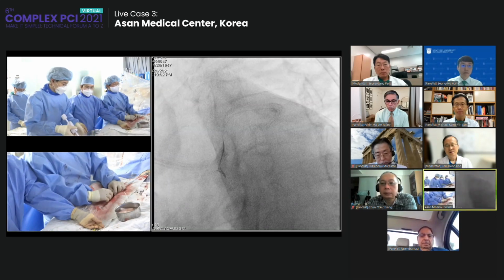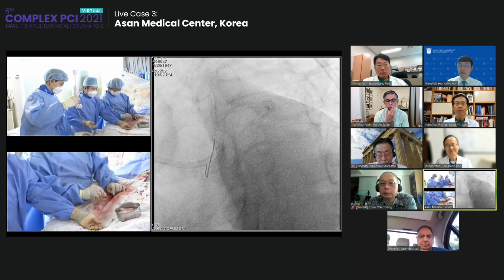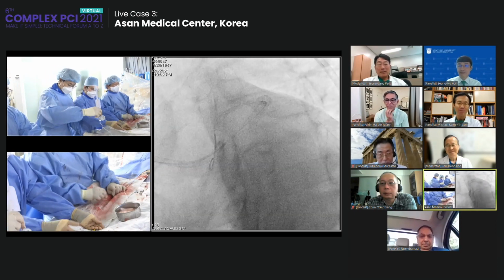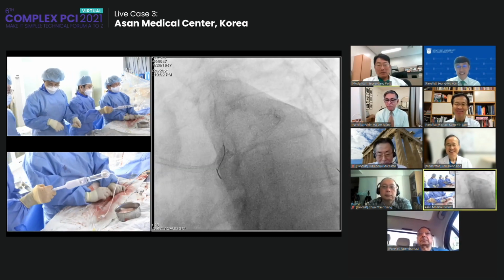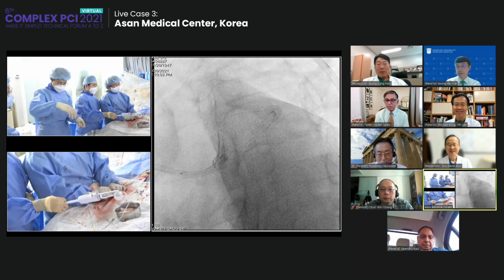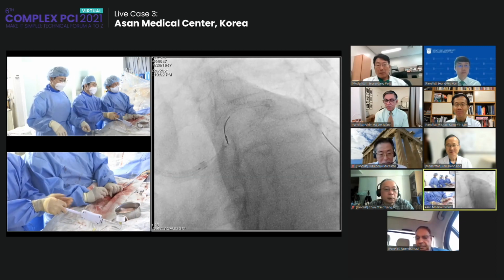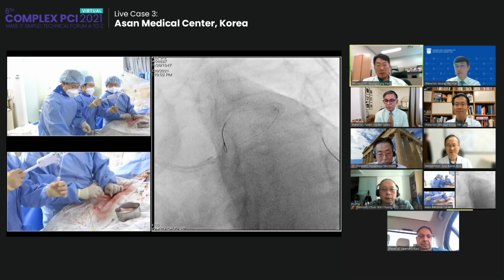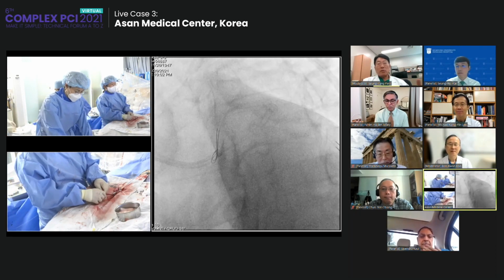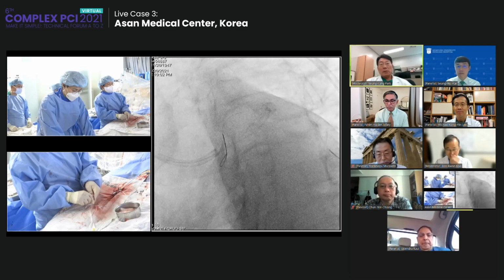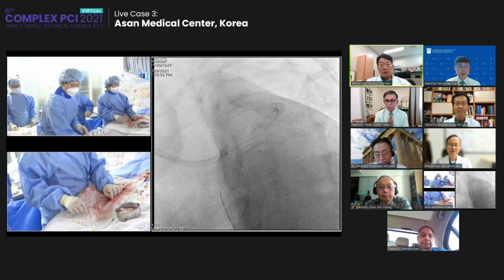Frankly speaking, I think this is not that difficult a case initially. After evaluation, you didn't see the calcium. Everything has been changed. Right. Balloon in. Please give me the new one. 35, new one. So balloon in LED first, right? Yes, right. There may be some French guide there.